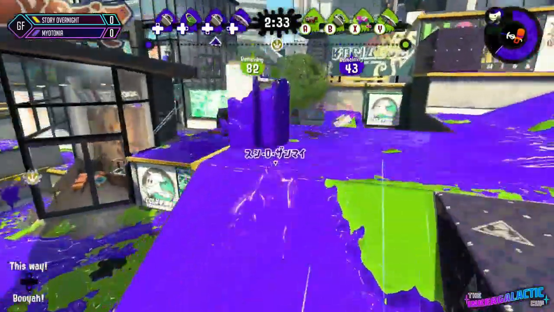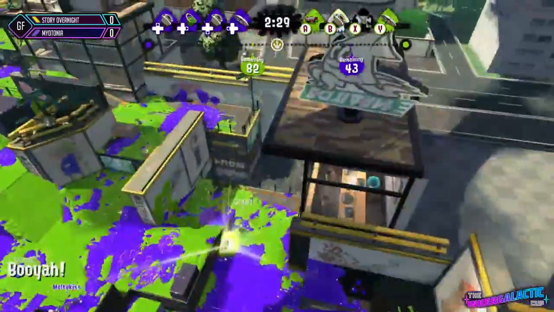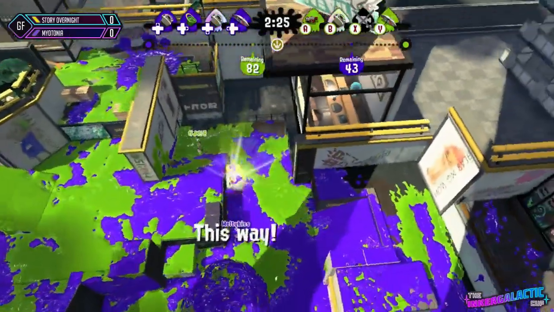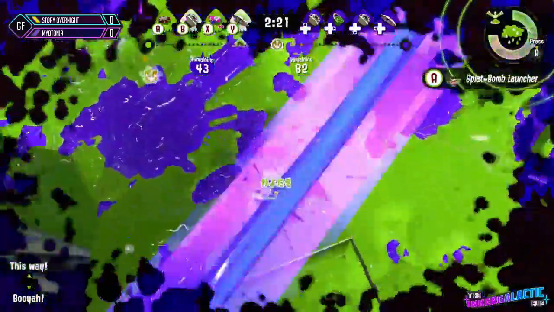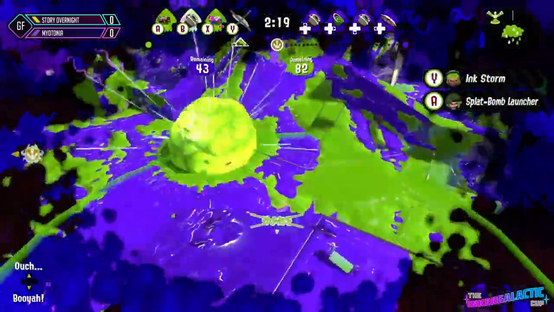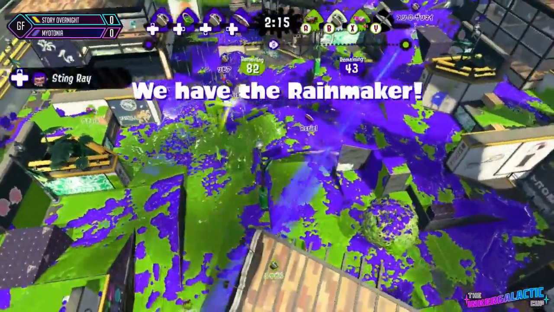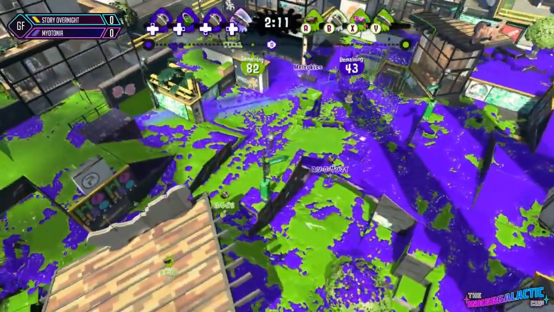So Myotonia really letting the Rainmaker sit there for a little bit. They have the Brella sitting over by there. On the opposite side of things for Story Overnight, Melty Kiss making sure that that does not get popped. The Stingray also for Story Overnight coming out. That's going to end up getting a kill, but the Stingray counter is at the ready here for Myotonia as well. So we're going to be seeing a laser show still as the ink cloud comes up from the ink storm as well. Melty Kiss going to die with that Rainmaker in tow.